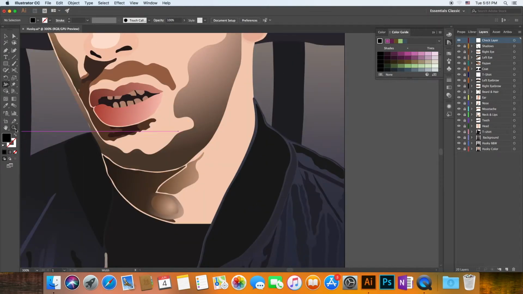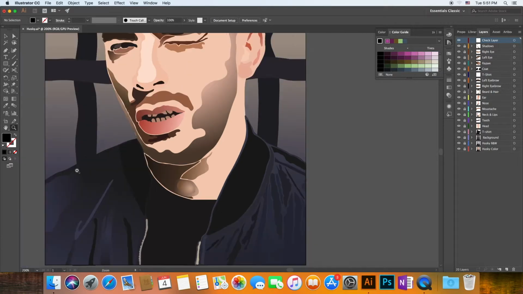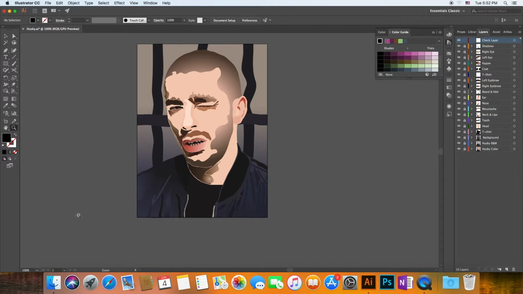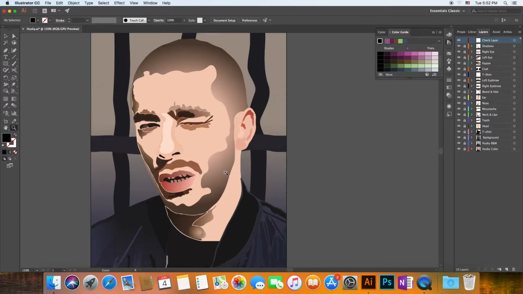Let me zoom out. So if you want to zoom out, you can just click the zoom tool and the right button of your mouse and it zooms out. Yeah, or you can do it in here. You just do it like this, by the percents.